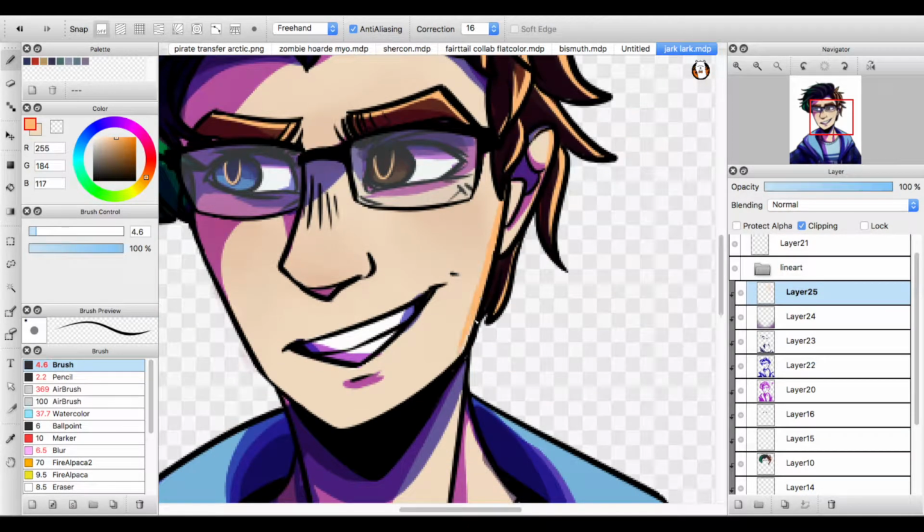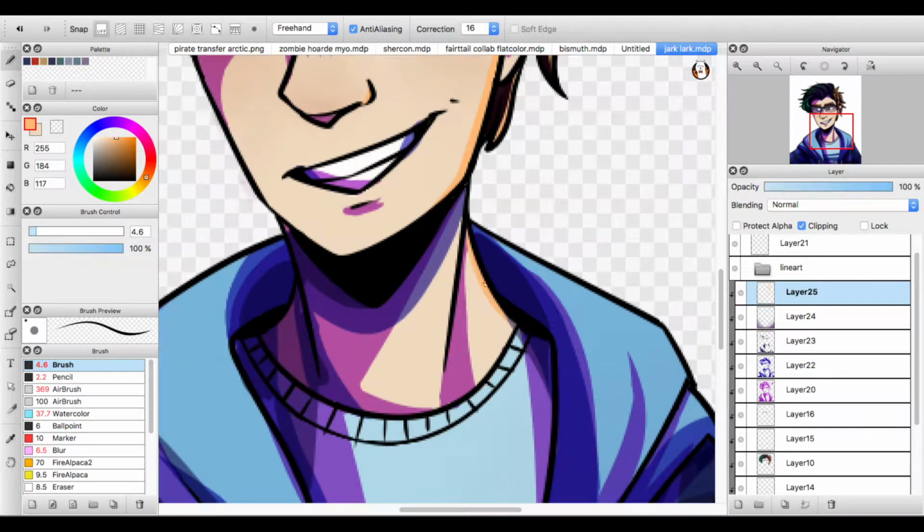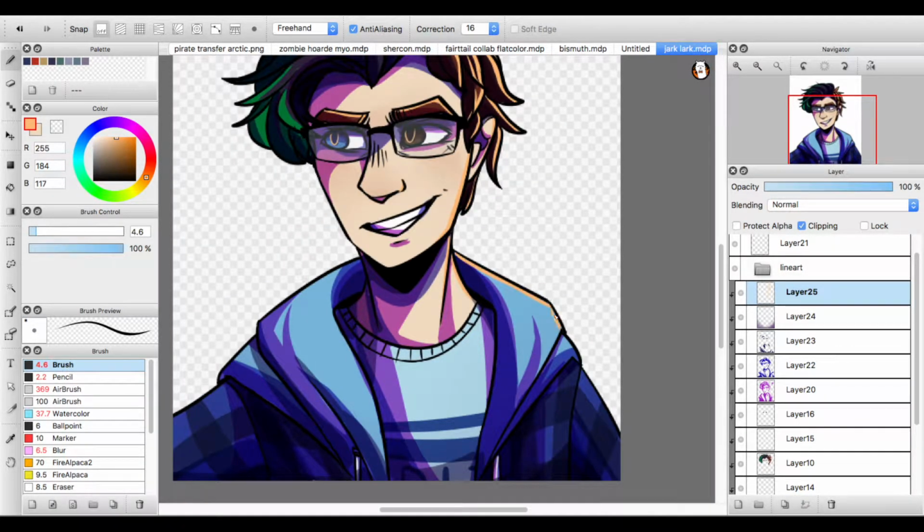Normally, with pinks and reds, I have to make them much more of tints than any other colors, and yellows especially, I have to bring them much closer to full saturation.